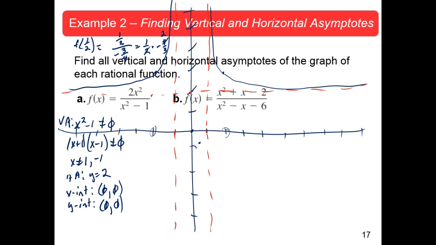So we really don't need to do -1/2. If we did it, we're going to get the same thing, right? So that's going to be here. So now we know exactly where this function's going. It approaches the vertical asymptote that way, and it's nice and smooth there, and approaches it that way.